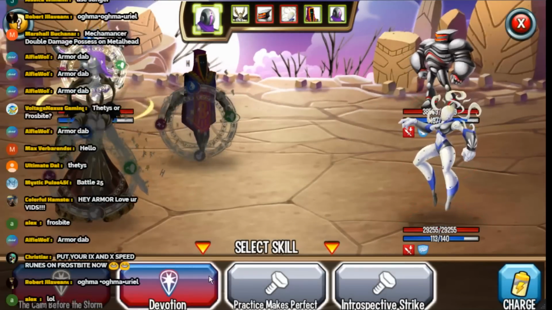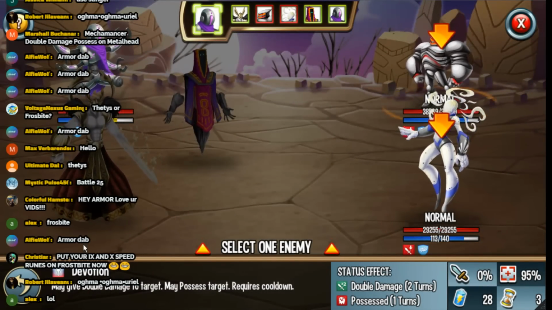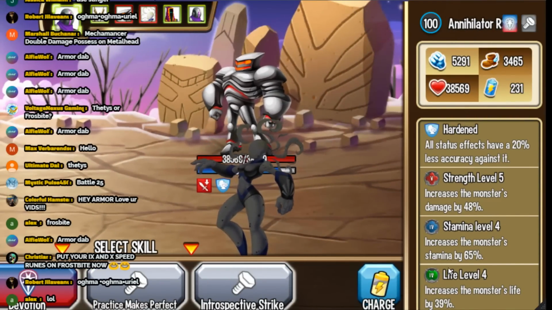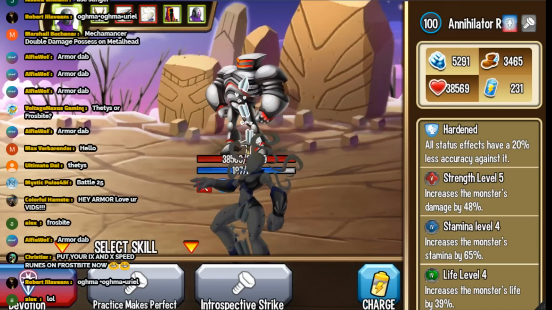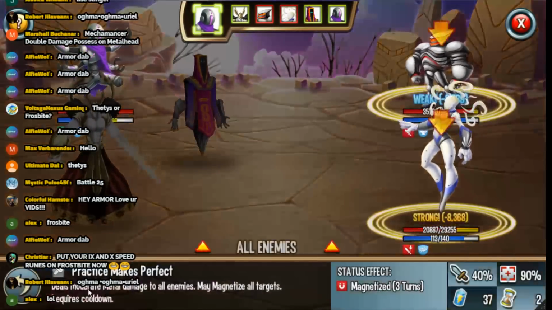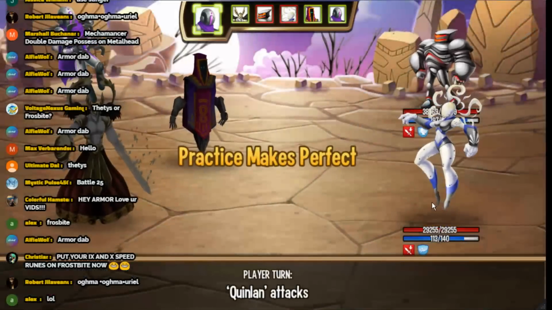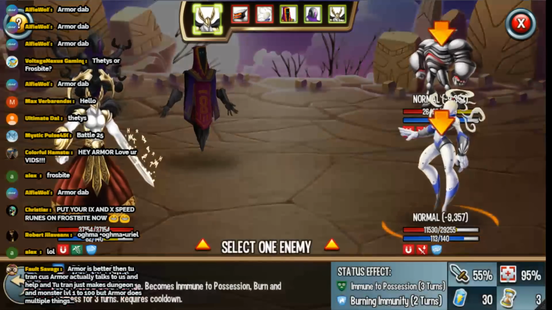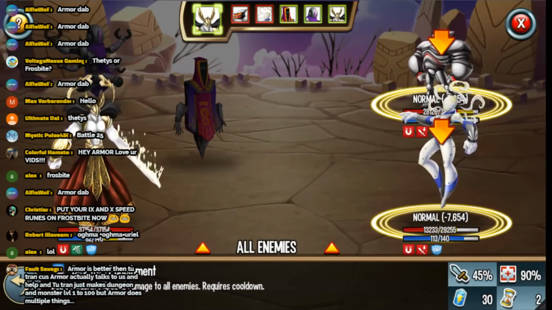Now, normally I would like to use Devotion on the enemy attacker, but I'm a little scared because it does give double damage to the target. And keep in mind, he has Hardened, so there's a chance that I may give him double damage but not possess him, in which case I could potentially lose. So for that reason, I guess I'll do Practice Makes Perfect to magnetize everyone. And then next I'll do my AoE magnetized attack. Let's see, immune to possession, burn, blind, devoted punishment, deals moderate special damage.